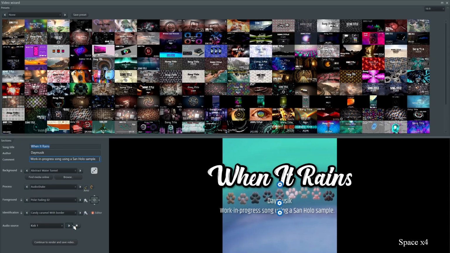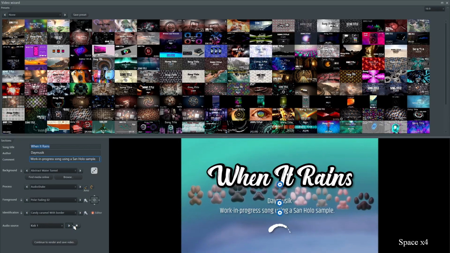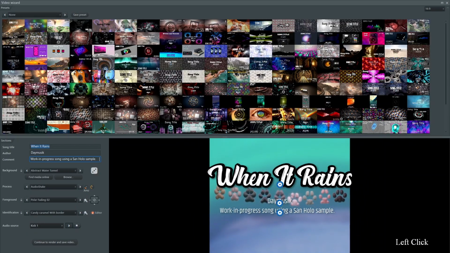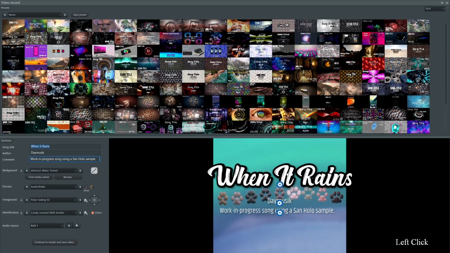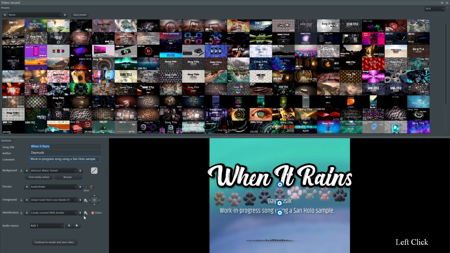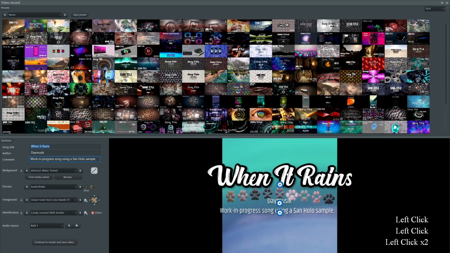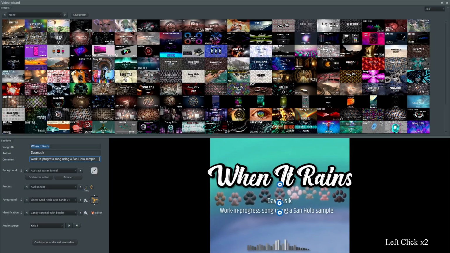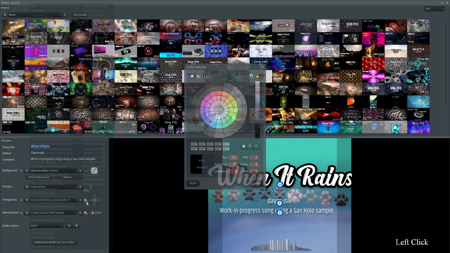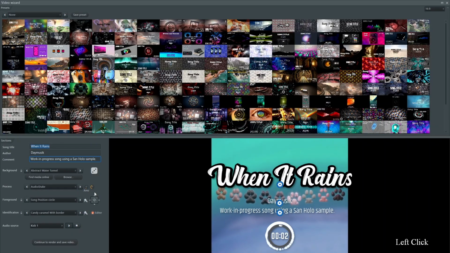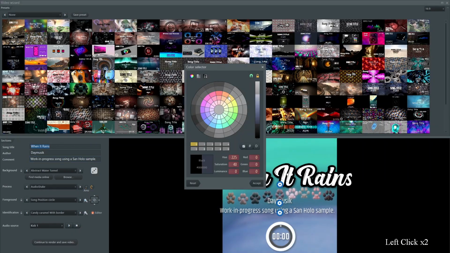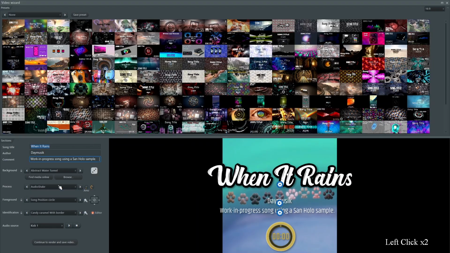Also, it should be noted that this audio source is the overall audio source for both the background process and the foreground effects. The foreground element refers to the visual element in the foreground that isn't the text information. This is usually either the audio reactive visual or the timestamp visual. Or for some elements like the song position circle, both. Again, you can use the color picker to set the color of the element, and the XY position grid to move it around.